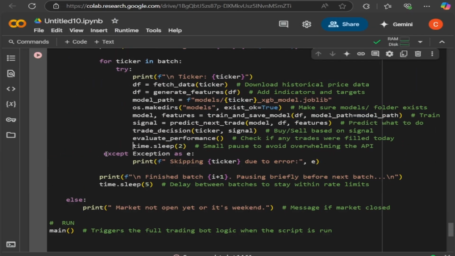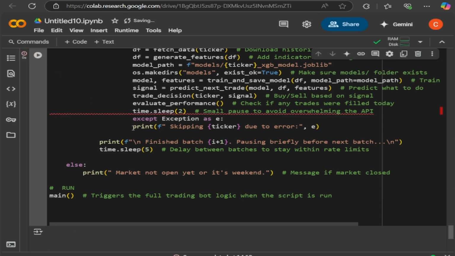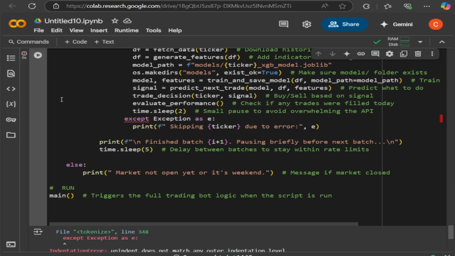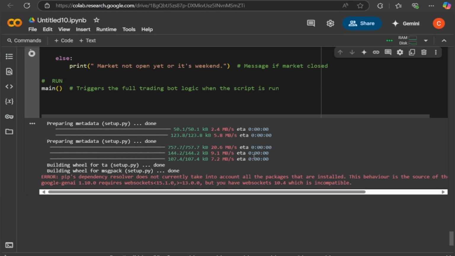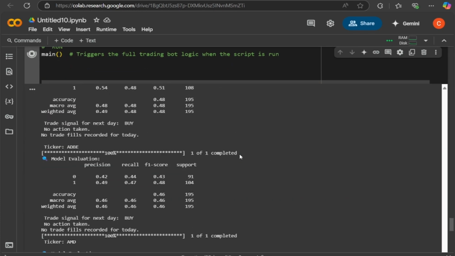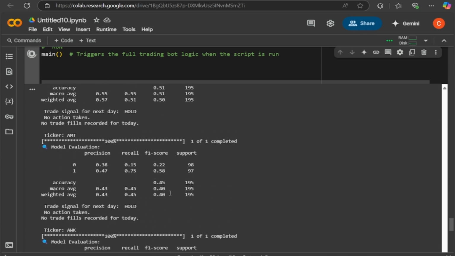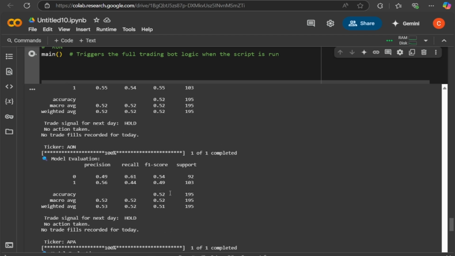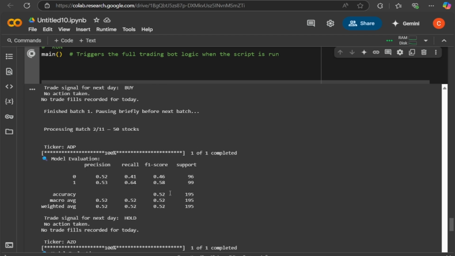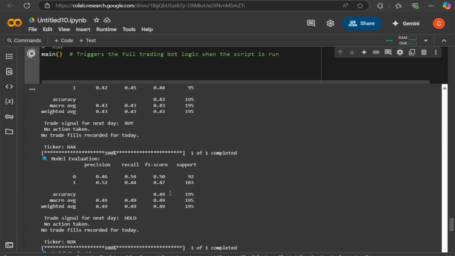Alright, well this has been done in the background. Let me take a second to talk through what's happening and why this matters. What's happening under the hood? Right now, the bot is going through a list of stock tickers, downloading real historical price data from Yahoo Finance. For each company, it's calculating technical indicators like RSI, MACD and Bollinger Bands, which are tools that real traders use every day to understand market behaviour.